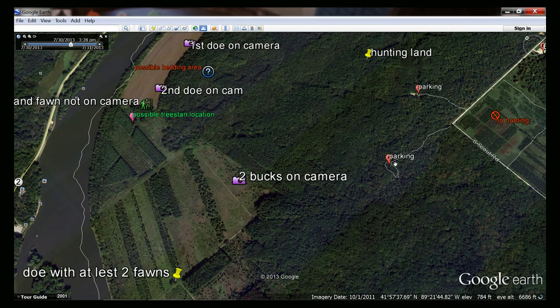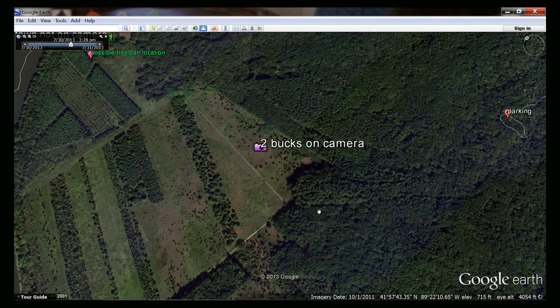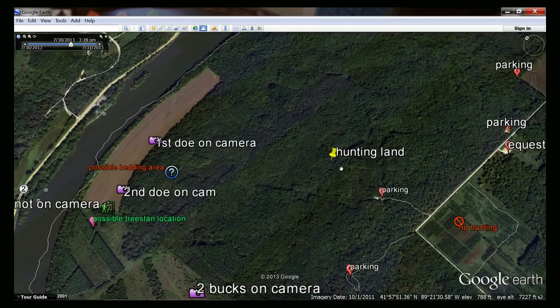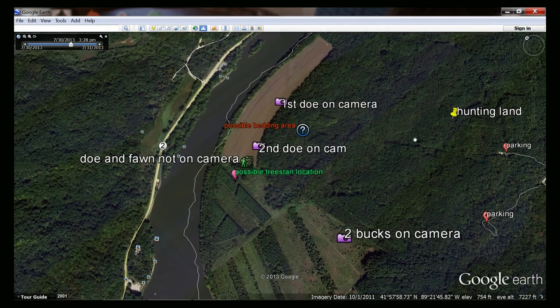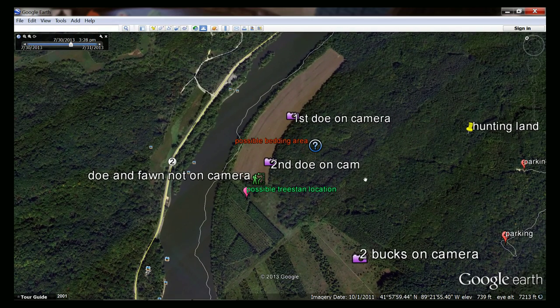I'm going to wait and see if anybody pushes deer on top of me — it'll be kind of like an involuntary drive that these hunters are going to do for me. Once they start tromping through these woods in the dark with flashlights, these deer are going to head to thick cover. They're not going to blast all of them out, but the ones they do will move with a purpose. I've got to be really on my toes about any deer coming by me; it can happen in a second. I still have a lot of scouting to do to figure out their escape routes.